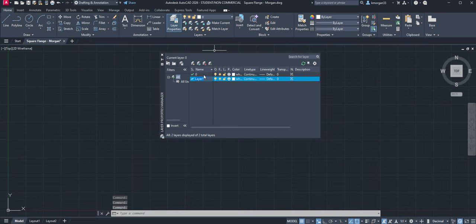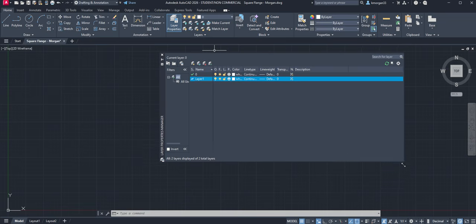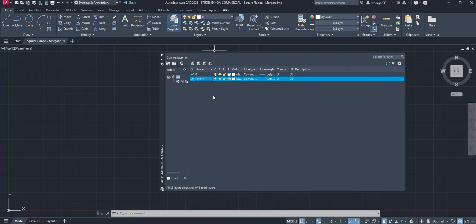Right now let's make a new layer. The very first layer is named 0, and it is on the continuous line type, and if you pull this you can see the whole thing, so that's up to you. See, all of these lines overlap each other, and it's a little bit difficult for you to read it. So you can read it by opening it like this, and I am going to show you each one of them, what they are, and make a habit of looking inside of it.